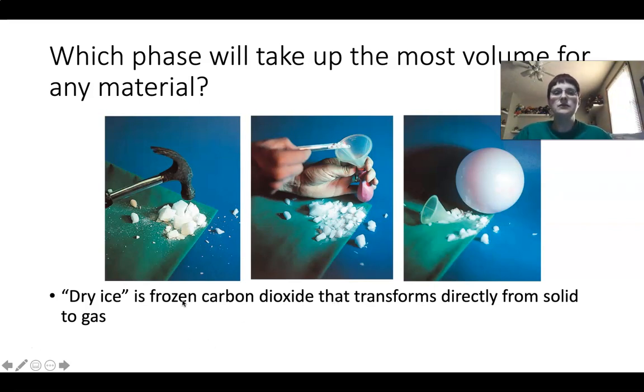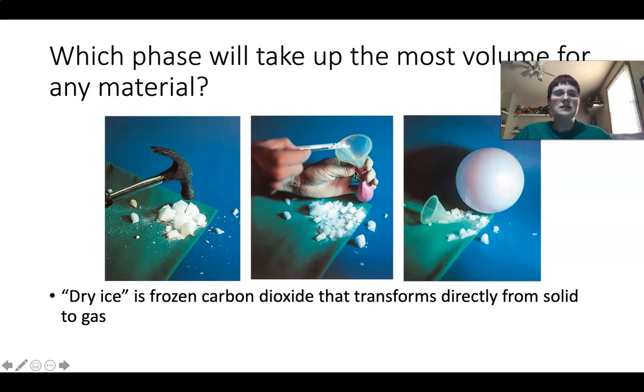So dry ice is frozen carbon dioxide. There are some places around where you can purchase this if you want to give it a try. Do be careful if you do, because this is cold enough to actually create burns on your fingers due to the cold temperature. And so what you can do is break it apart.